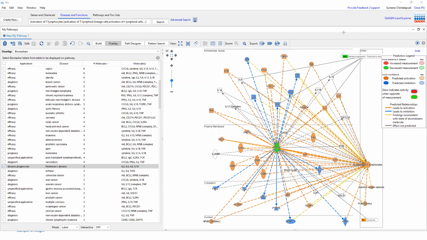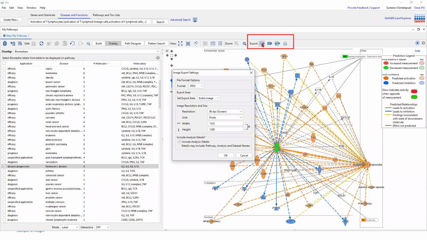Now that our network is ready to be exported, you can use these export options. If you click on this image icon, it lets you export the image in any format that your journal requires. You can export the entire image, or you can zoom into a specific section and just save that area.